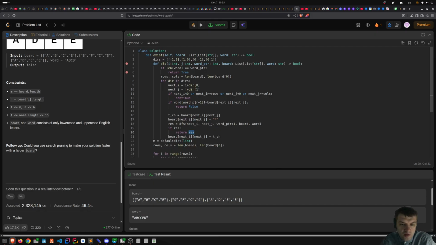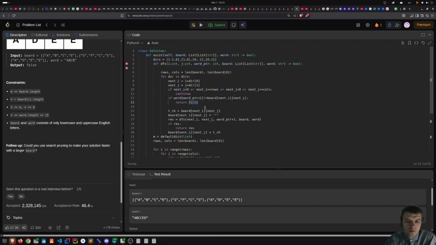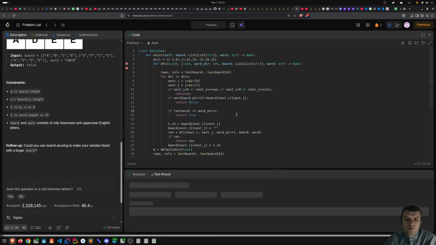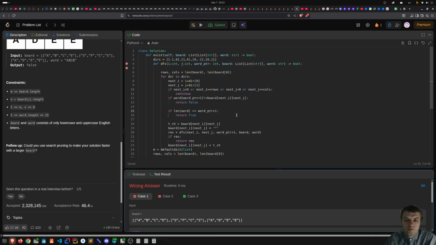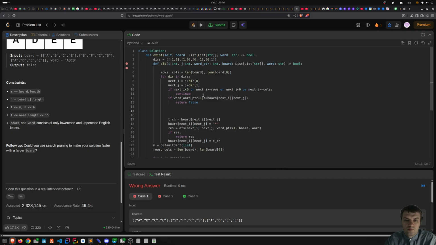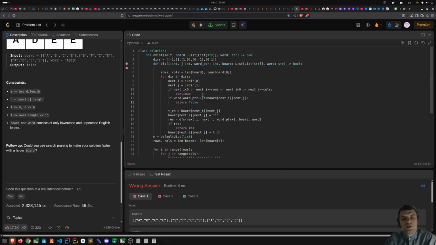So here I should do, if len of word, if word pointer is equal to length pointer plus 1. No, it's still... so the exit is interesting. How should I do the exit?